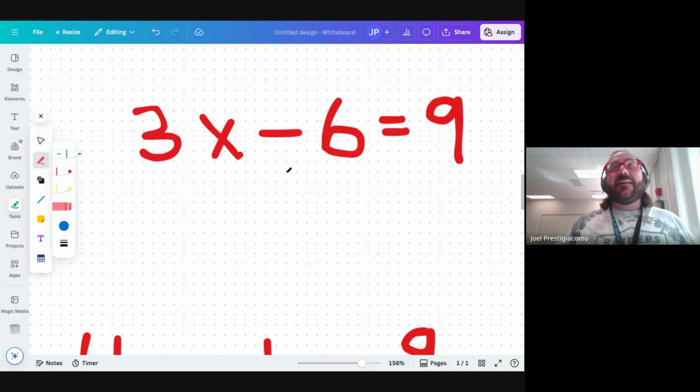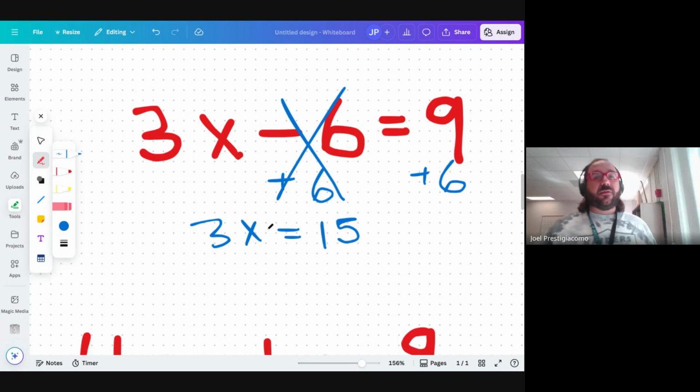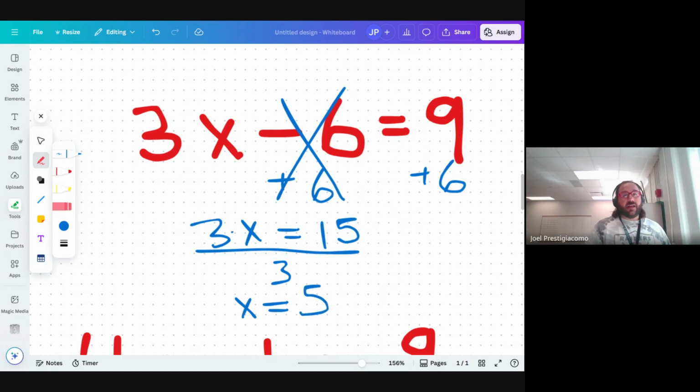3x minus 6 equals 9, same idea. We're going to add 6 to both sides. This gives us 3x equals 9 plus 6 is 15. Right? So 3x equals 15. We're multiplying x by 3. So to undo that, we're going to divide both sides by 3. And we'll get x is equal to 15 over 3, which is just 5. Okay? So again, in this case, we're subtracting away from 3x, so we deal with it first. Then we take care of the division. All right? Remember, always we got to do that if there's a multiplier.